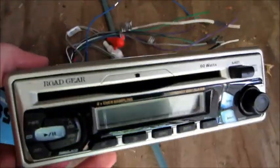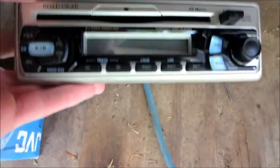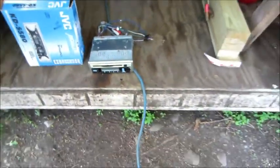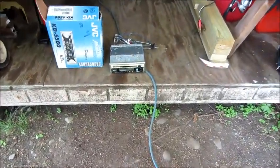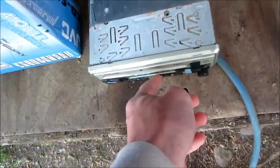This box doesn't even match this, but this is a Road Gear RGCD 402. This came out of my grandpa's pontoon boat. The reason he switched it out was because, if I remember correctly, it started tuning itself. Like, I wouldn't say stay tuned. It literally, you could see it changing on the radio.